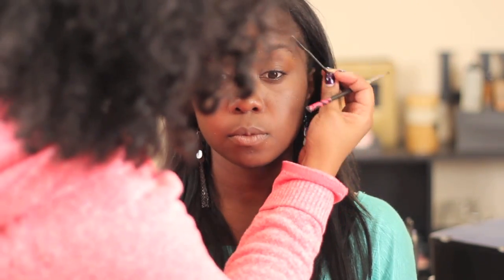So I like to brush out the eyebrow first. And of course I'm using the Anastasia Beverly Hills Dipbrow Pomade. I absolutely love this gel. So I'm using an angle brush and I'm using the color Chocolate.